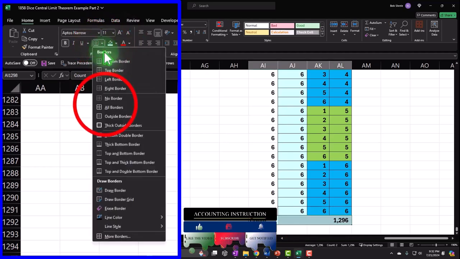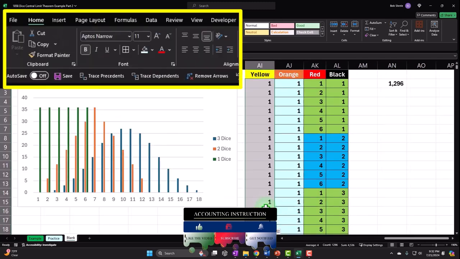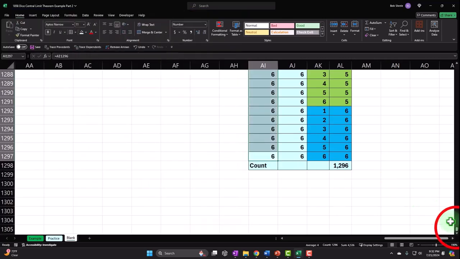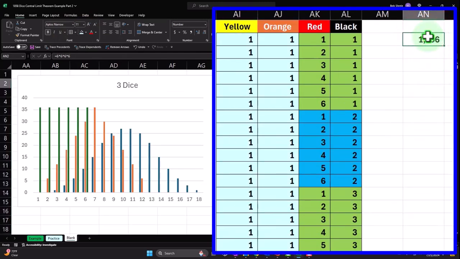So I'll make this blue and bordered. I'm going to take this last bit, Control Shift up, and Shift down, make that blue and bordered, border blue. Let's go back up and say, all right, hopefully we've got that correct. We see the check number looks correct. So I'm going to say, all right, I'm assuming that we can just sum this up now. Let's sum them up, all the combinations of the 4 dice that we can have.